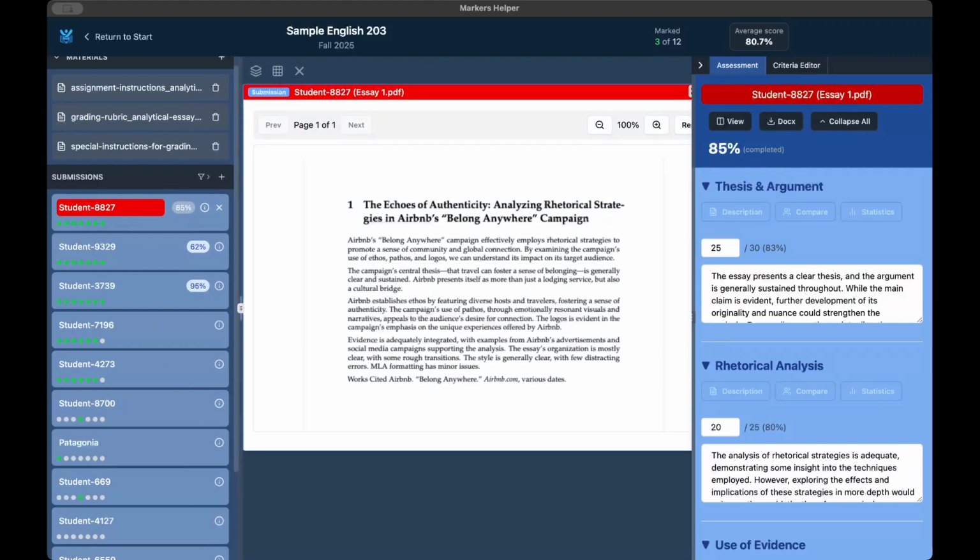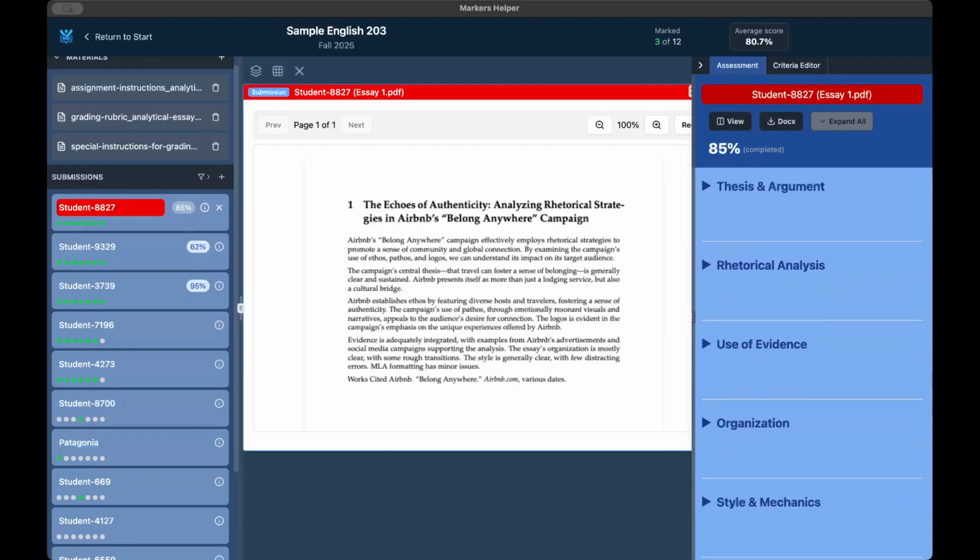Yeah, that visual cue seems like it would be really helpful for staying focused and avoiding errors when you're dealing with tons of submissions. That synchronized highlighting sounds like a really intuitive way to stay organized. And what about keeping track of, say, individual students or assignments within a big batch?